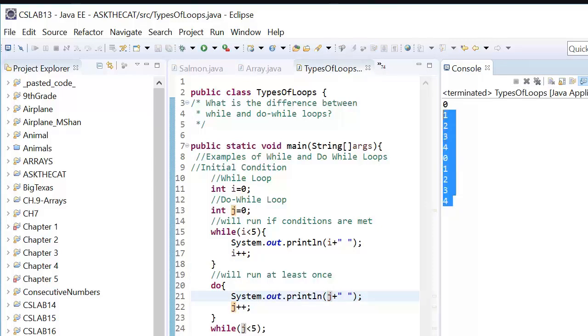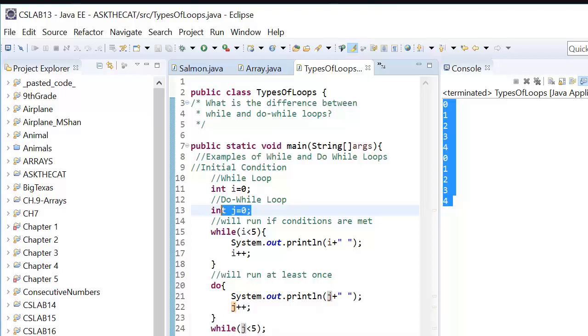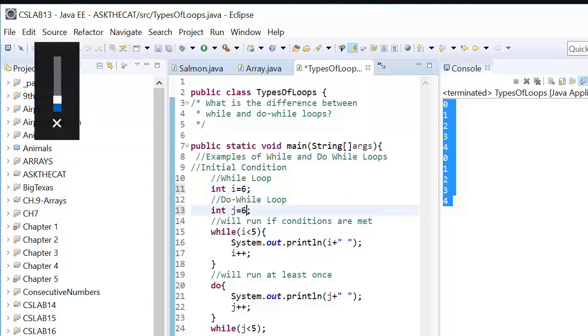So it's the same thing. Then what's the difference? In this scenario, there's not much of a difference because we're using the same conditions. There's not anything really tricky. Anyway, 0 is going to be less than 5, so 0 does fit this condition. But what happens when the initial condition that we have stated does not fit what we put in here? To see what happens, let's change the initial condition. Let's make the initial conditions i equals 6 and j equals 6.